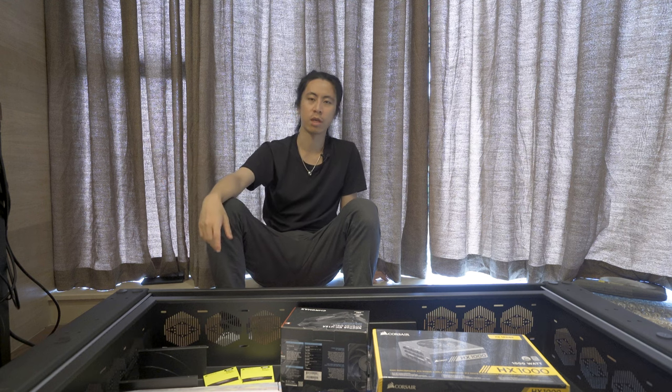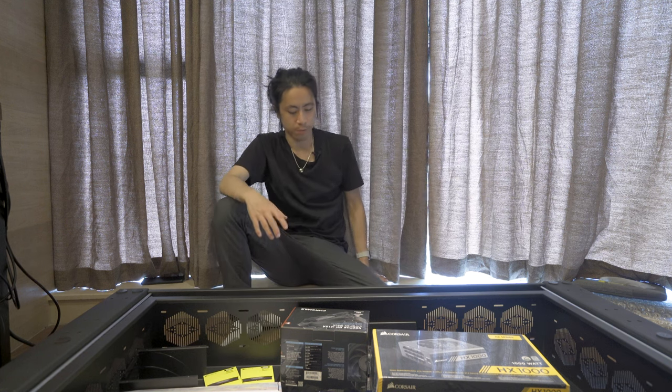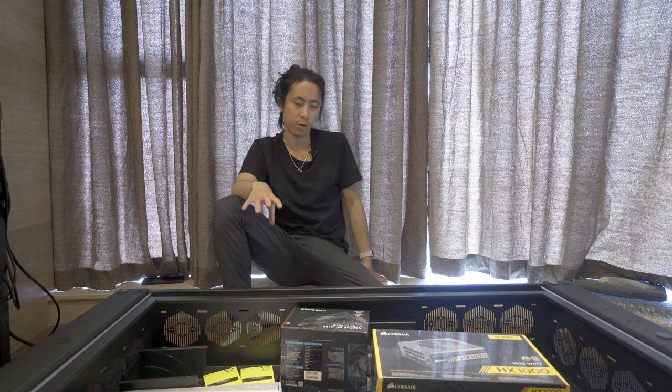Here, I have the setup right over here. That's a total mess right now. So I figured, why wouldn't I try one of these desks? And then I found a fairly decent looking one.